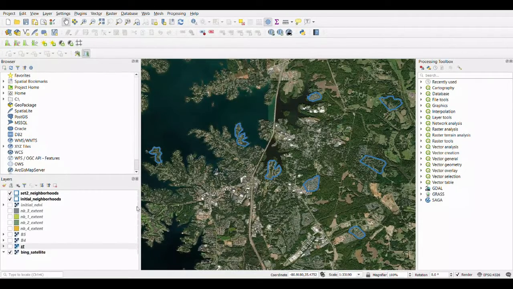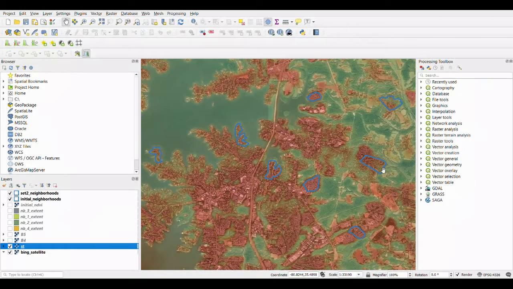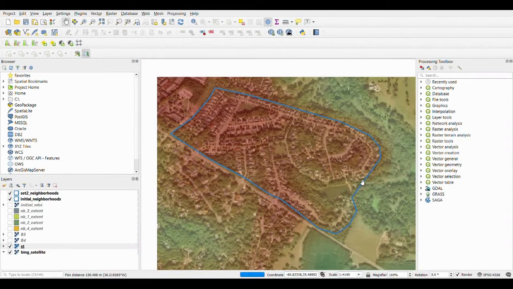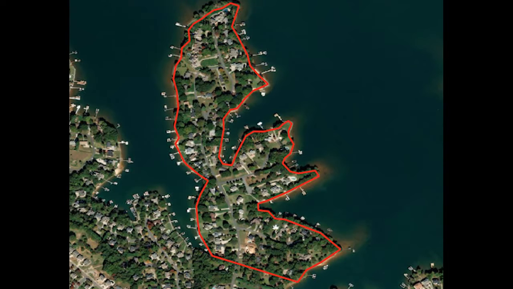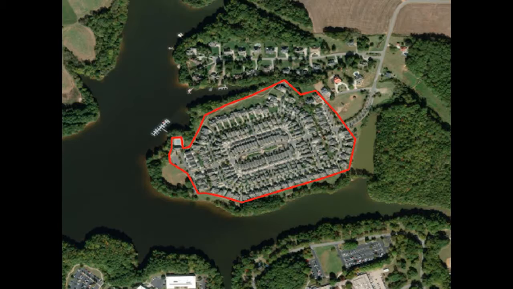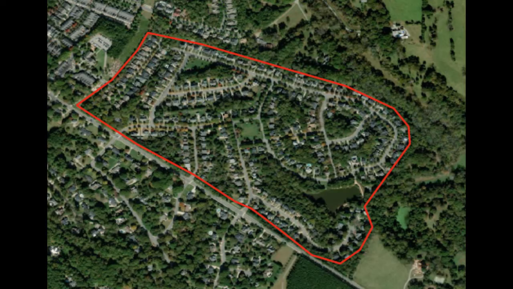By taking the outlines of our neighborhoods and overlaying them on Landsat temperature data, we can determine the average temperature of each neighborhood. Now that we have temperature, our dependent variable, we can analyze the characteristics of the neighborhoods in similar ways. We already know, based on where the neighborhoods are located, whether they're adjacent to water, Lake Norman, or not. We also wanted to characterize each neighborhood by the amount of vegetation cover, and by the density of houses.